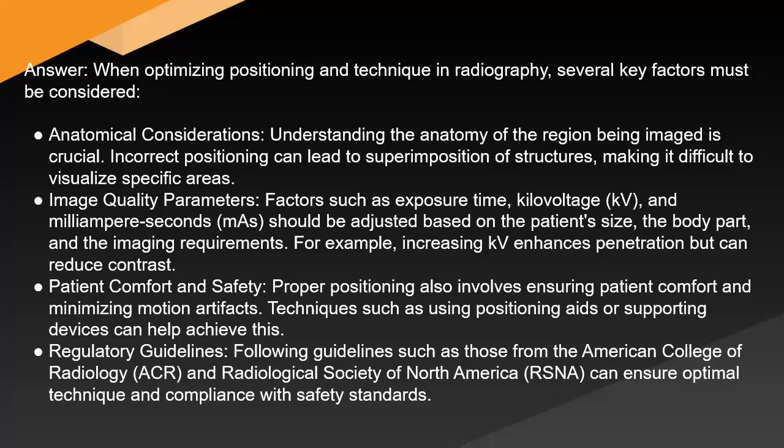Image quality parameters. Factors such as exposure time, kilovoltage (kV), and milliampere-seconds (mAs) should be adjusted based on the patient's size, the body part, and the imaging requirements. For example, increasing kV enhances penetration but can reduce contrast. Patient comfort and safety. Proper positioning also involves ensuring patient comfort and minimizing motion artifacts. Techniques such as using positioning aids or supporting devices can help achieve this. Regulatory guidelines. Following guidelines such as those from the American College of Radiology (ACR) and Radiological Society of North America (RSNA) can ensure optimal technique and compliance with safety standards.